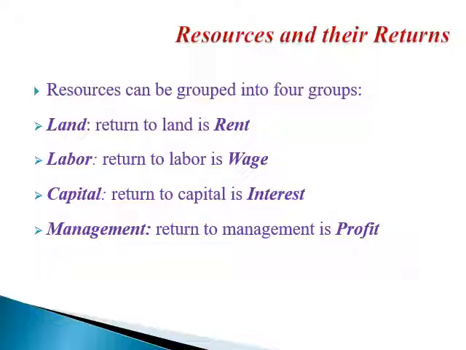Remember, we said that we have 4 factors of production: land, labor, capital, and management. Land, this is planet Earth, all the way from the magma to the ozone layer. And the reward for using land resources is called rent. This is a terminology that we use in economics. Okay, this is the amount of money that you receive if you utilize land resources in production processes.